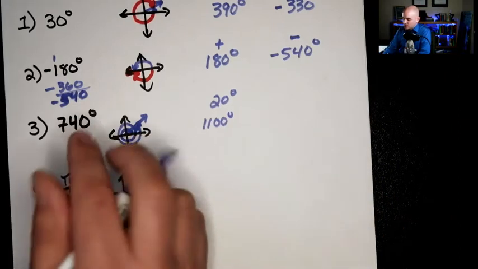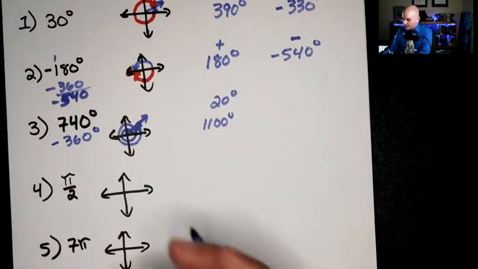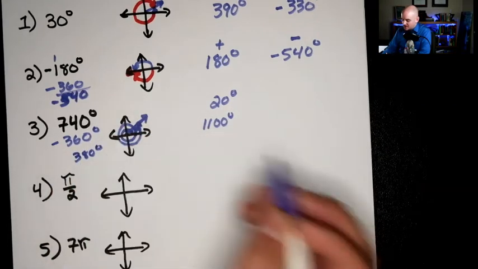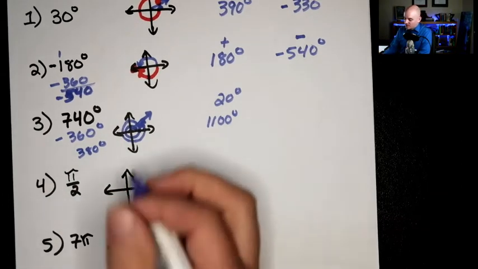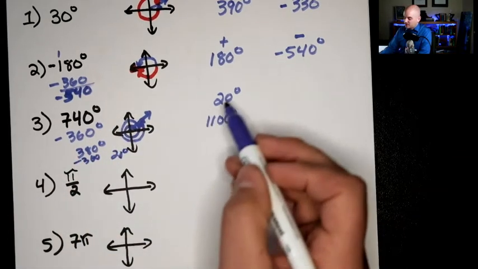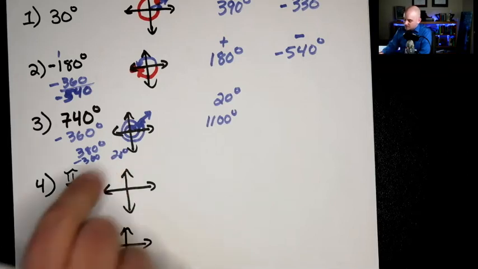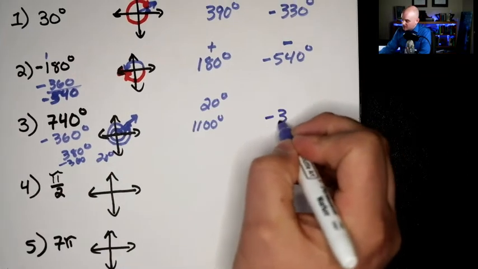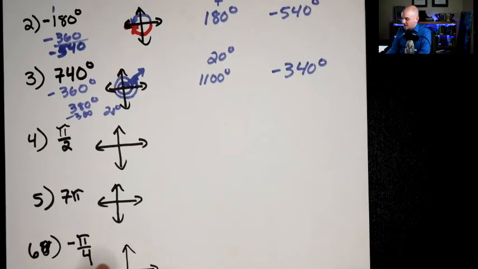And that's bringing up my next point here. If I subtract 360 from this to get my negative coterminal angle, I'm going to get 380 degrees positive there. So I don't have a negative coterminal angle yet. So I'm going to subtract another circle from it, subtract another 360, and I get 20 degrees, which is still positive. In fact, that's that positive angle I noticed earlier. So I'm going to subtract another 360. So I'm subtracting 3 circles so far. And when I subtract another 360, I'm going to get negative 340 degrees. And that's my winner there. I've got a negative coterminal angle. I'm going to go and write that down and submit that answer.